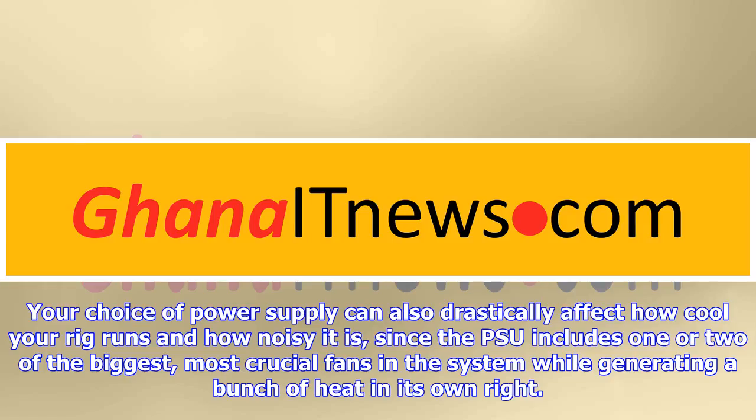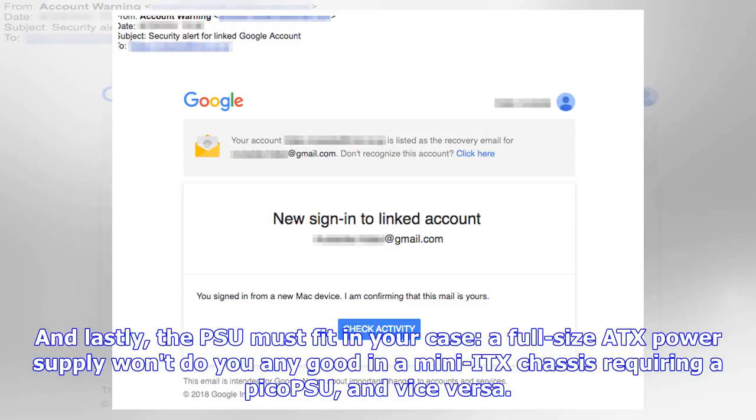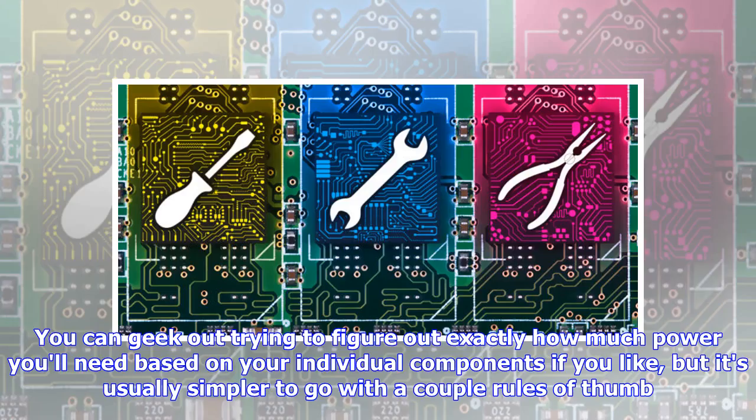Your choice of power supply can also drastically affect how cool your rig runs and how noisy it is, since the PSU includes 1 or 2 of the biggest, most crucial fans in the system while generating a bunch of heat in its own right. And lastly, the PSU must fit in your case. A full-size ATX power supply won't do you any good in a mini ITX chassis requiring a PicoPSU, and vice versa.